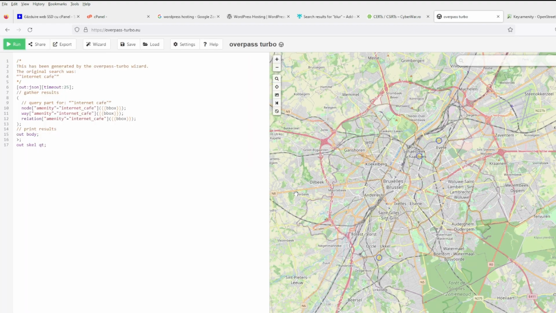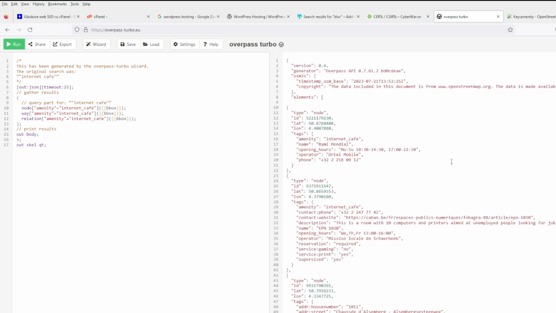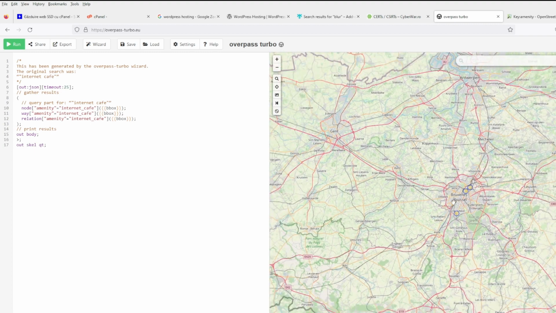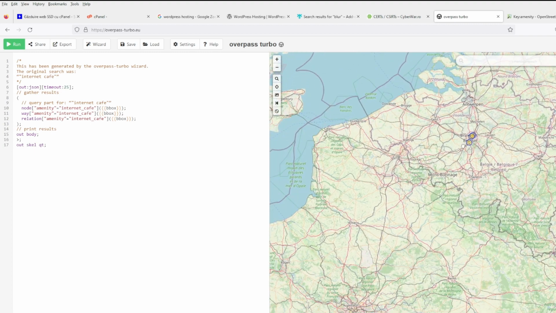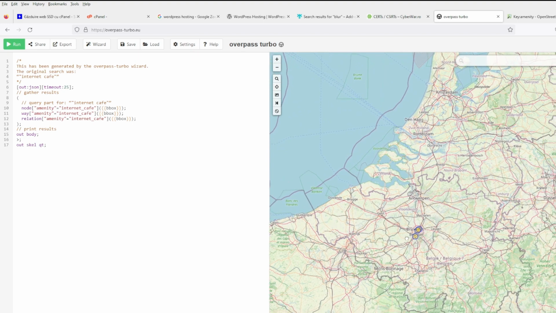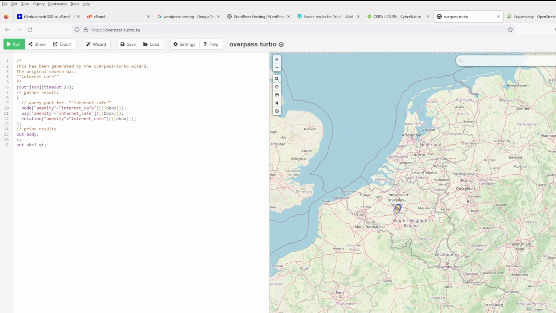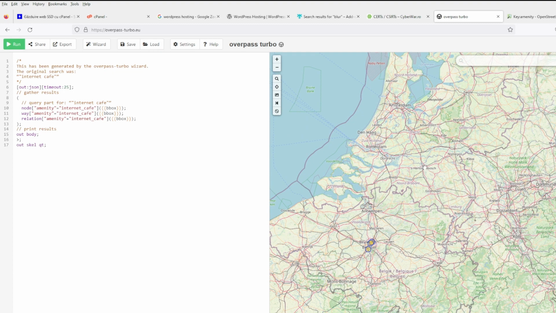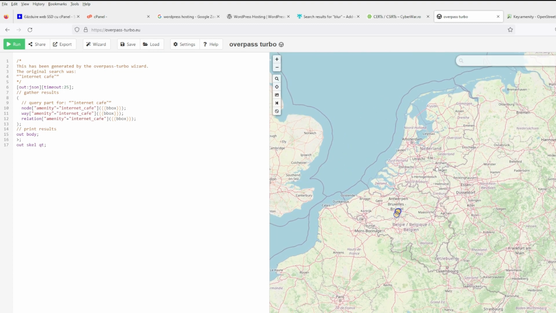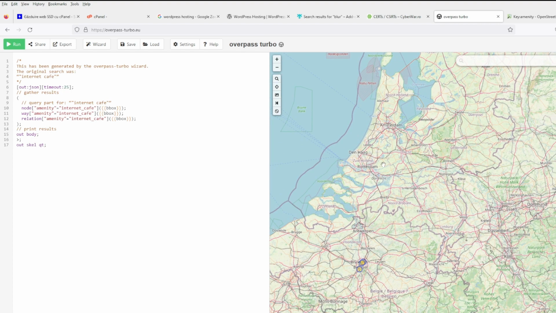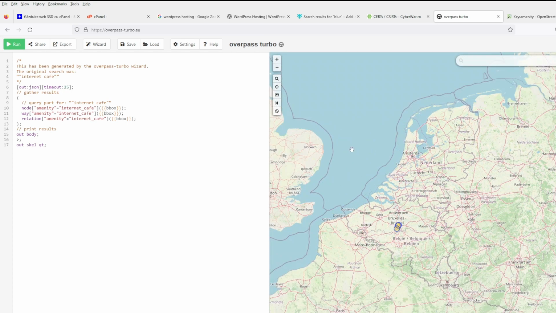Run. Anything? Not a lot. Let's expand a bit. Yeah, so it's basically Benelux and a bit in. Run again.